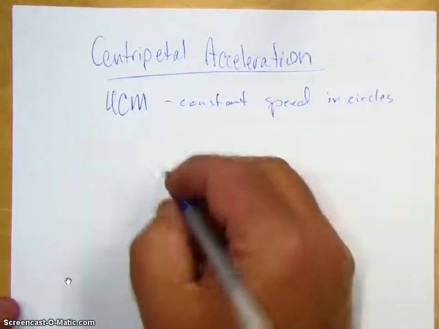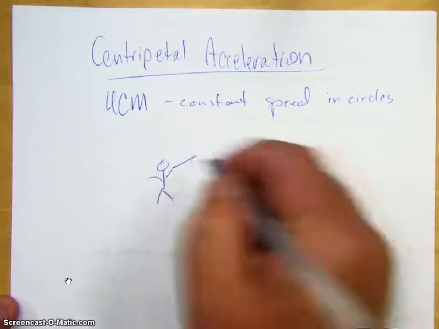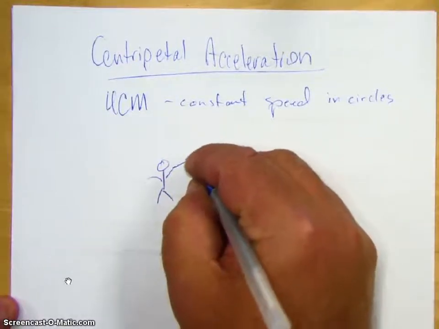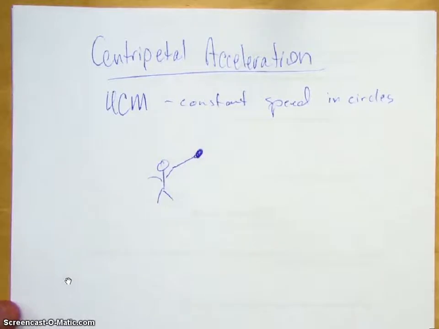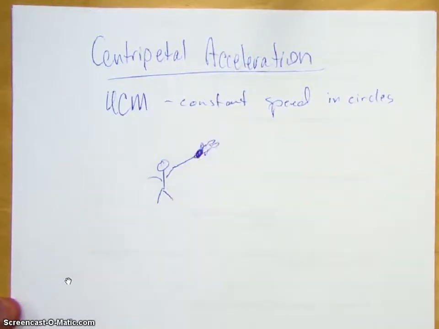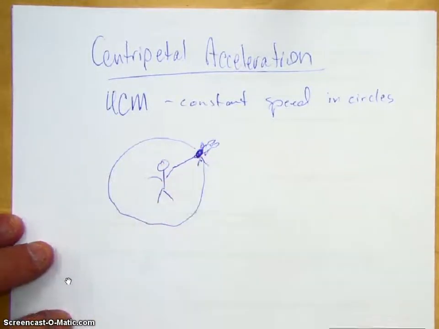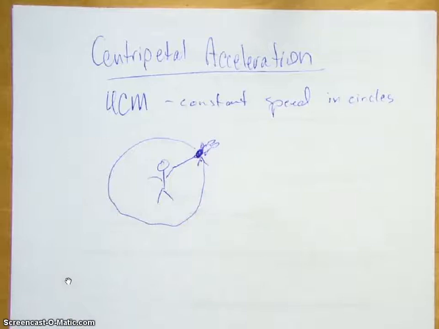So let's draw a dude, and we're gonna have that dude hooked on to, I don't know, little sister. I used to do this when I was a kid. And what we're going to do is whirl this. Now this is three-dimensional, so it's a little hard to draw. We're gonna whirl my sister around in a circle, and I used to pick her up. This was for fun. Now this wasn't designed to hurt her, and I'd pick her up and I'd move her around in circles the whole time.